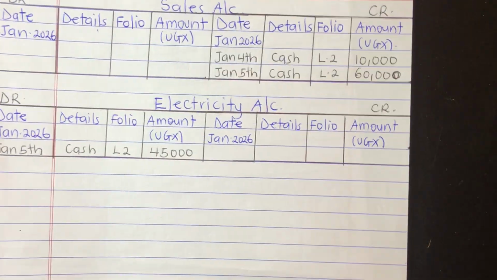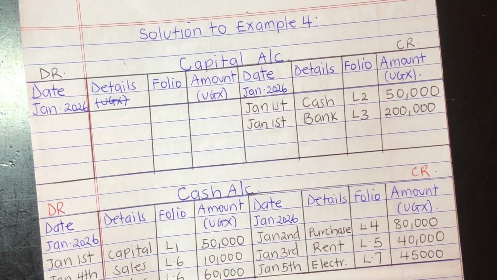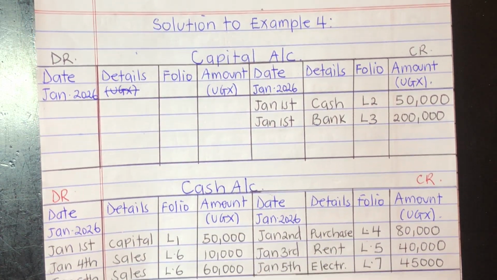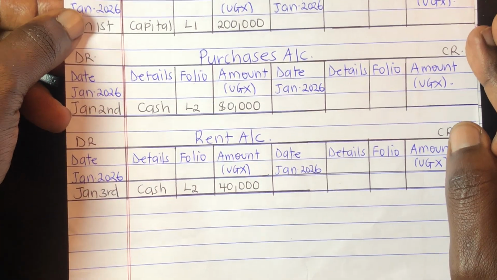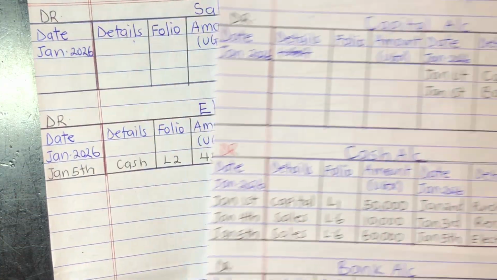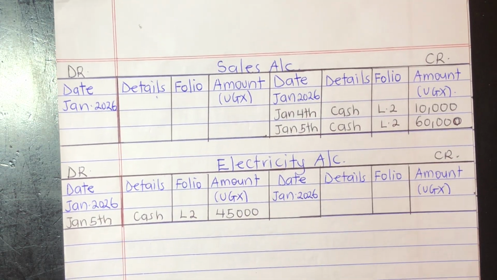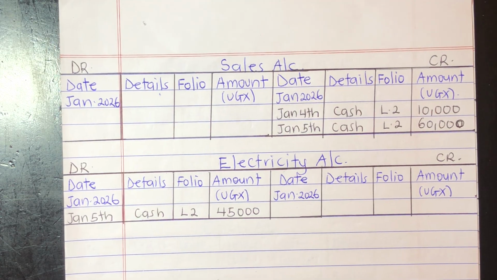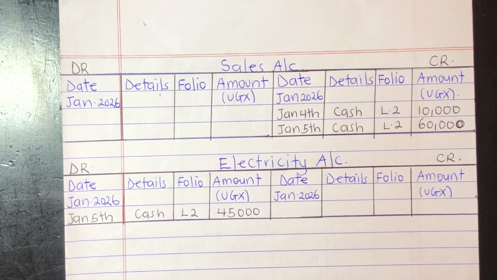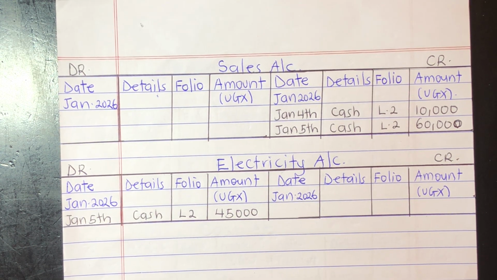Hold on, let me show you. Let me just play it for you again. This is how we record it in the double entry system. This is our solution for example 2. So go and research and make more analysis for this. This is how it looks. These are our ledgers extracted from our example. We have many examples coming on, so just tune in and watch more videos about understanding the double entry system or dual recording.